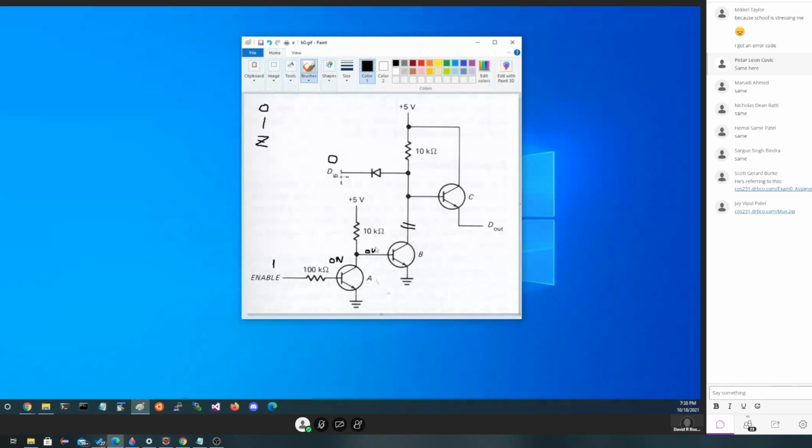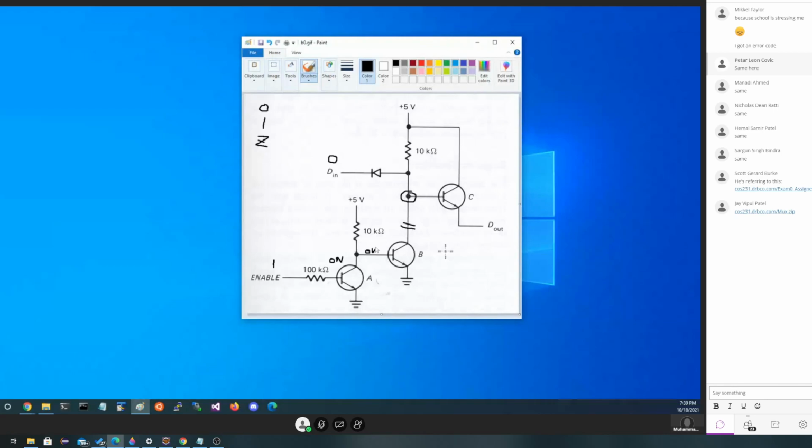What else do we know? What else can we determine? What's the value going to be right here? Mohammed?